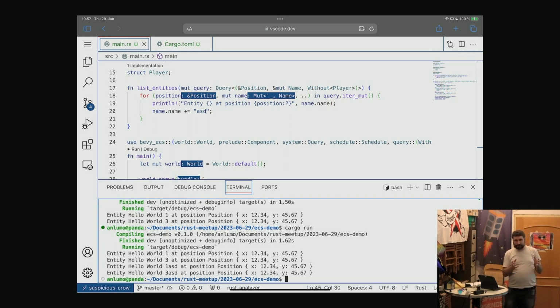It collects them, looks whether there is no overlap between two systems, and if yes, they can be run in parallel. Even if the same component is used in multiple entities that are part of one query and another, but not both at the same time, it can still separate them and run them in parallel using regular async and stuff like that.